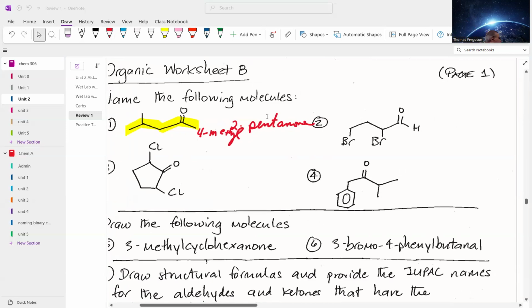Now a colleague of mine did these worksheets, and he always puts the H in the aldehyde. I usually don't put the H there. I usually just put the carbonyl on the end. But remember, there is the carbonyl on the end. There is an H there. That means it's susceptible to oxidation. Okay, so it's an aldehyde, and it's a 1, 2, 3, 4. So it's going to be a butanol. We have 2 bromo branches, so it's dibromo.